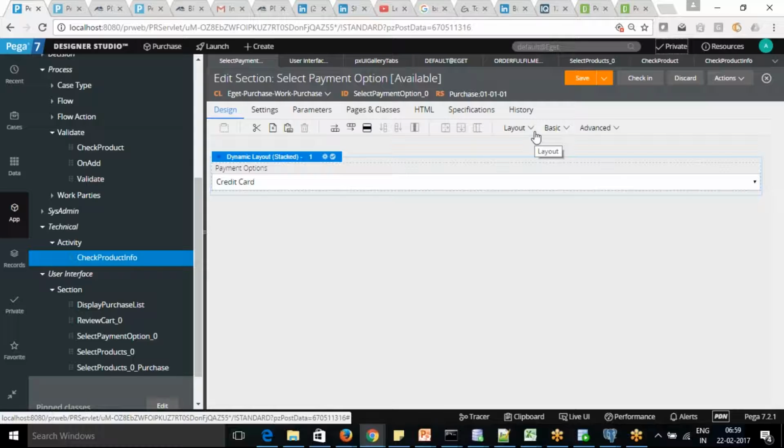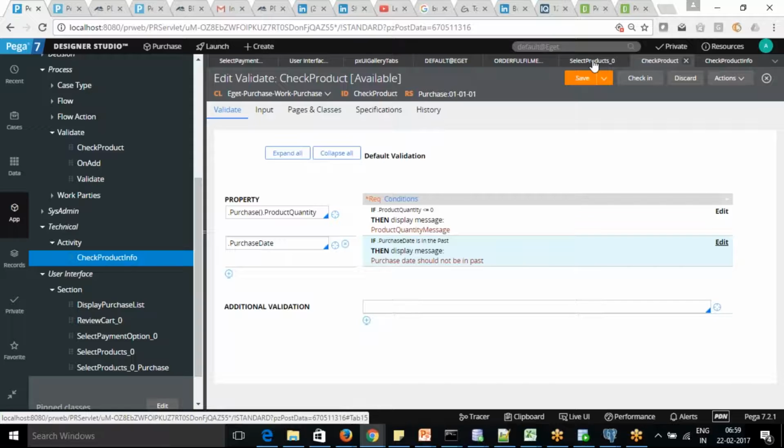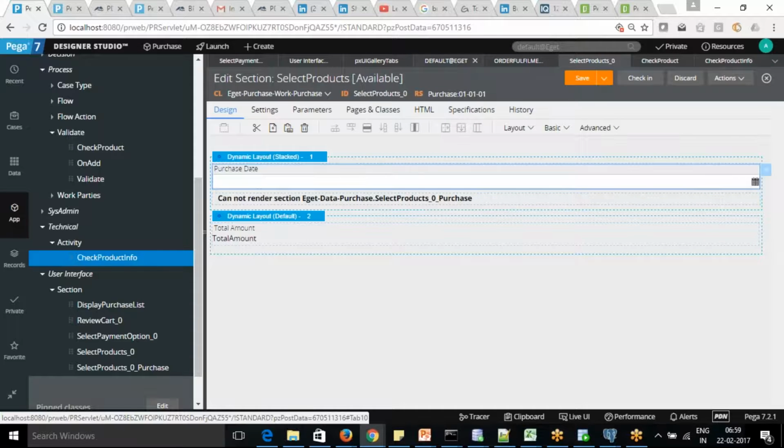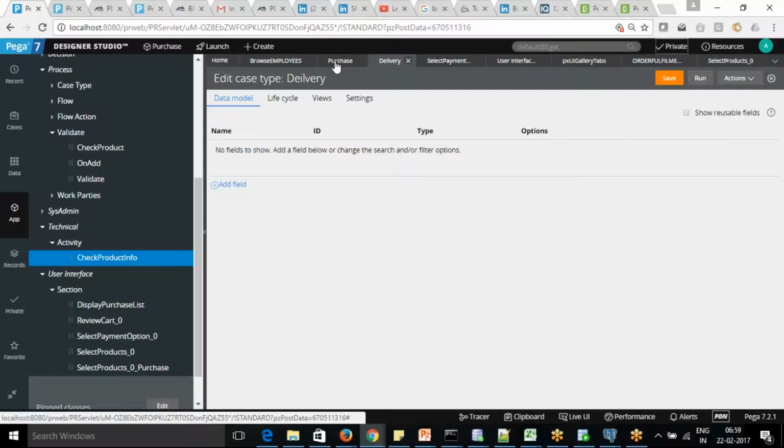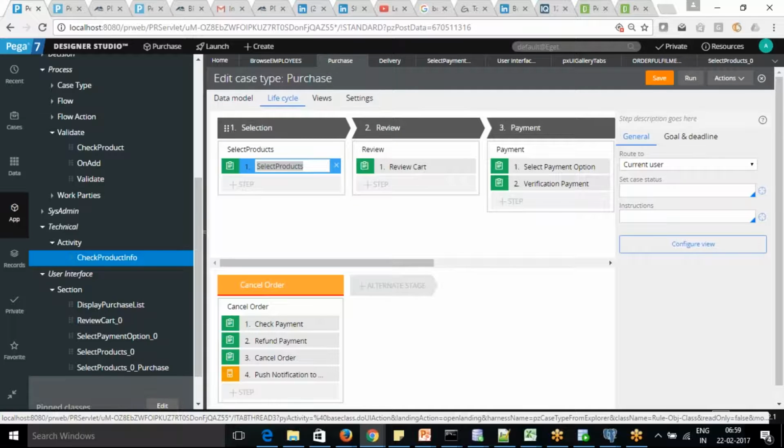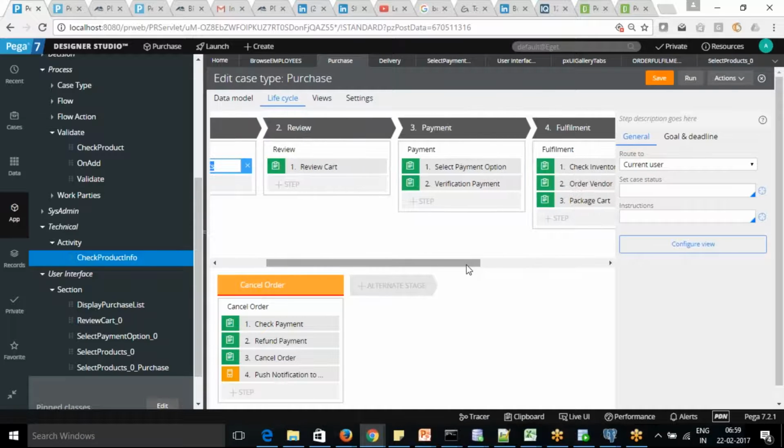Yeah, I got that, but here we are going into different stages, right? Like from selection to review and then review to payment. So in that context, at what stage and when do we need to change the work basket? You said at payment it will be changed to another work basket, right? So how do we know that? Payment needs to be done by the same person, right? So selection, review, payment, all is to be done by the user.